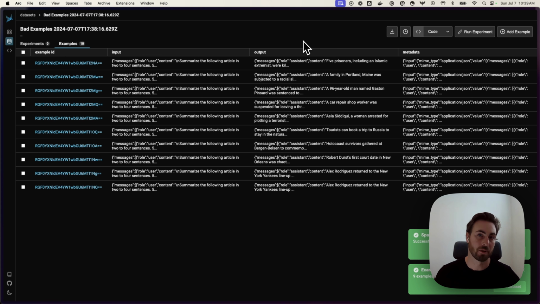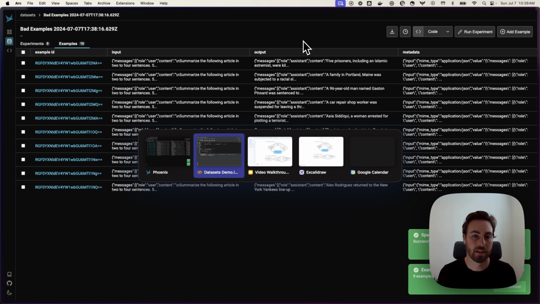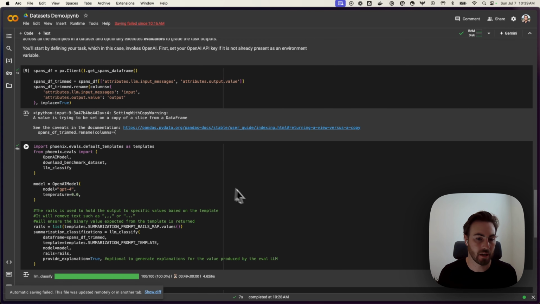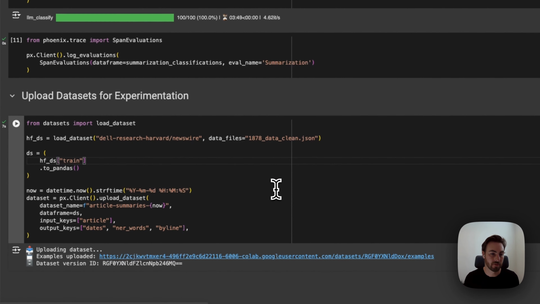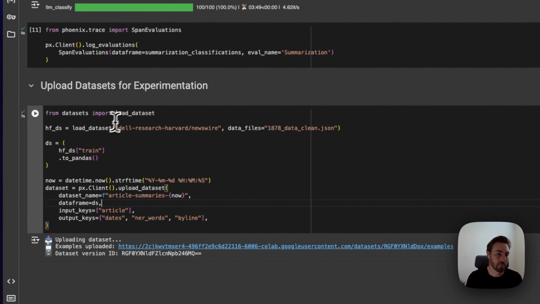Now, the second use case that we were looking at was developers wanting to add outside data sets into the ecosystem to then run experiments on or run some sort of test with. If I jump back over into our demo, you'll see the other thing we can do. We've added a lot of methods to the Phoenix package to support this.